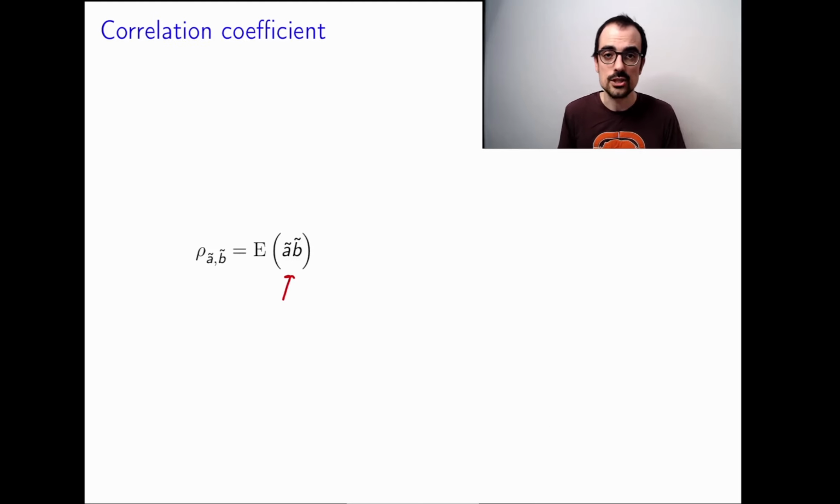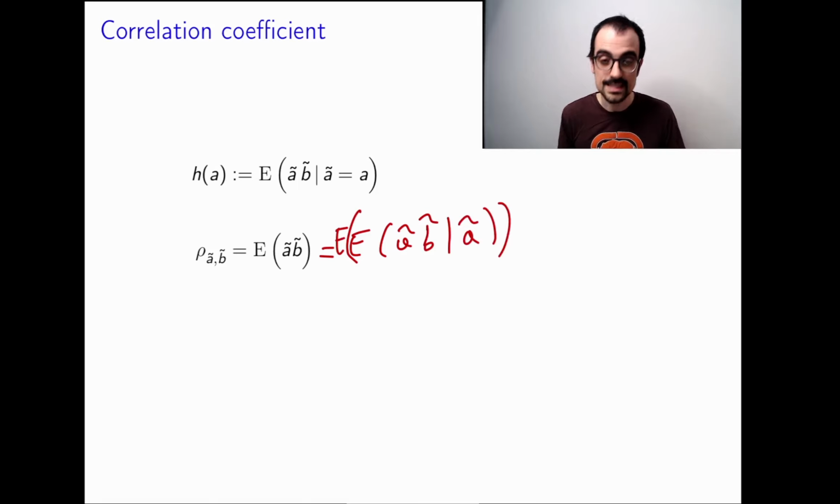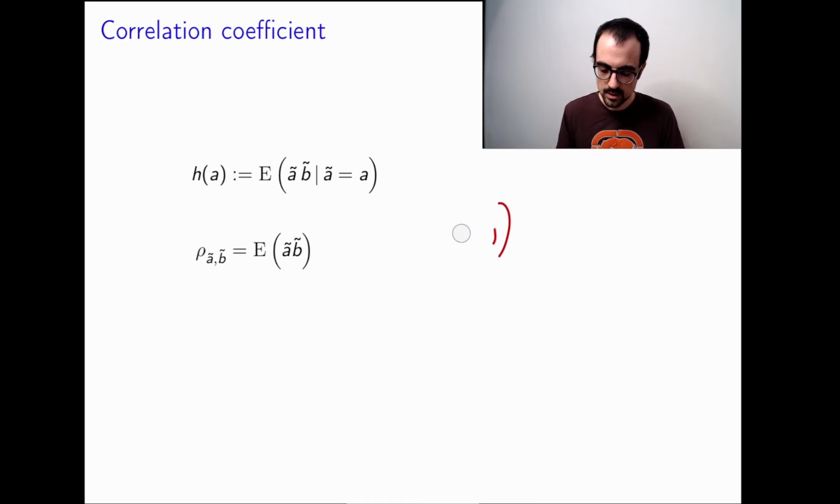We can apply iterated expectation because we know the conditional distribution of B given A. That means we can compute the expected value of A times B conditioned on A, and then take another expected value. That's iterated expectation. But this object is always a little bit tricky to manipulate, so let's do it in two steps. We take a look at the conditional expectation given a fixed value of A. Given a fixed value of A, this factor is just equal to A, and we have seen that the mean of B given A is just rho A.